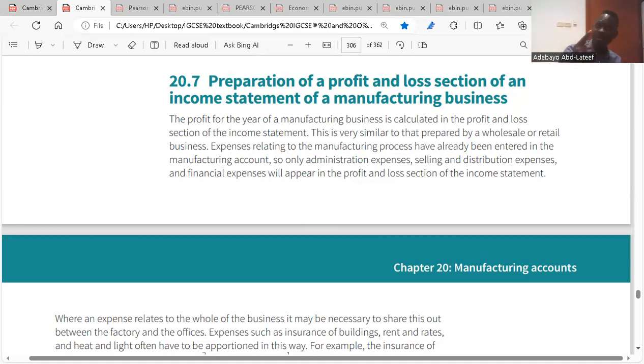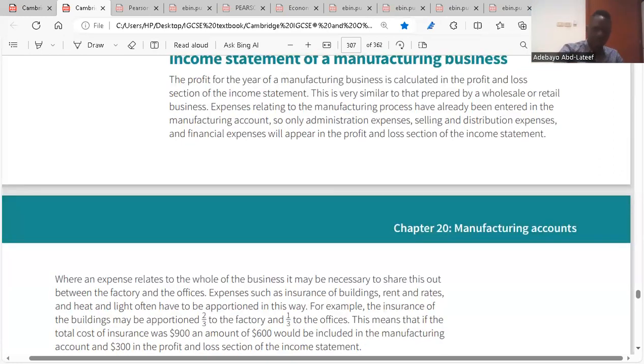Yes. Not carriage inward. Outward. Carriage inward is part of your cost of raw materials. Carriage outward will be added. What else? Maybe you have insurance. So whatever expenses we didn't have in the course of our manufacturing account, we add them together here, then we take them away from the gross profit. That's our net profit. That is clear.